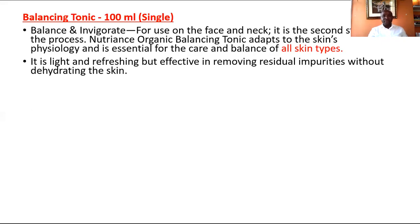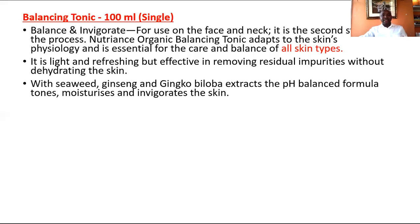It's a wonderful product. What it does, it's light and refreshing, but effective in removing the residual impurities without dehydrating your skin. So remember, you have used your makeup remover, you have used your cleanser. There are some impurities that are left behind. So this is the final step to remove them, so that you can experience that wholeness feeling. As I said, it's made of seaweed, it's made of ginkgo biloba and all other things, and we make sure that it is well balanced.